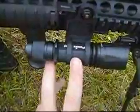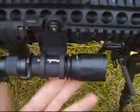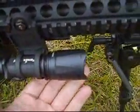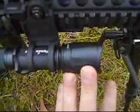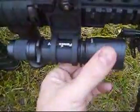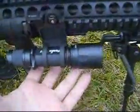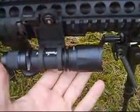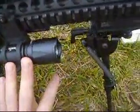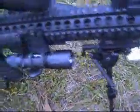It'll take 18650 rechargeable batteries or CR123 batteries. It has two different brightness settings, which is not common with many of the American lights. I have 225 lumens on the brightest setting. It'll run for about 2 hours with that, or I can twist this head and I'll get 60 lumens and run 10 to 12 hours, which is pretty good. Pretty good versatile light for both tactical and just everyday use. Blinding on the brightest settings, but long-lasting battery life on the lower setting.